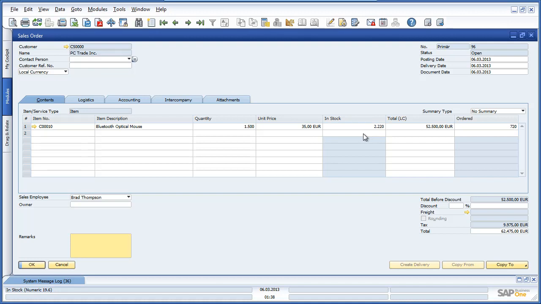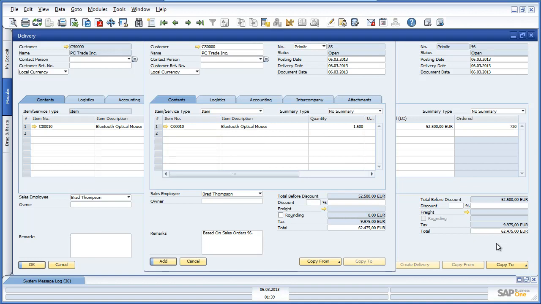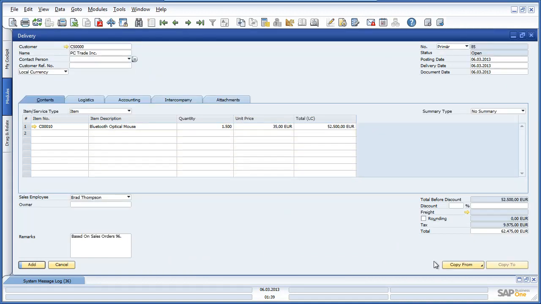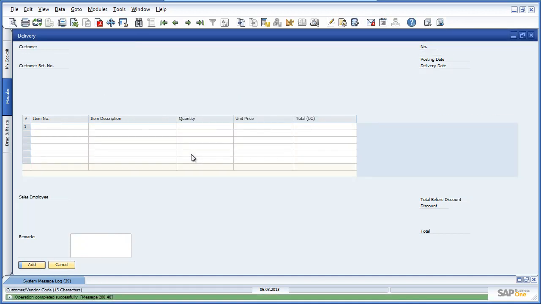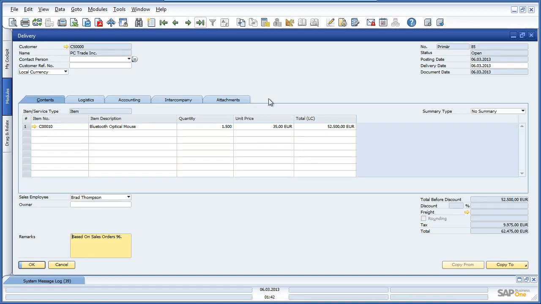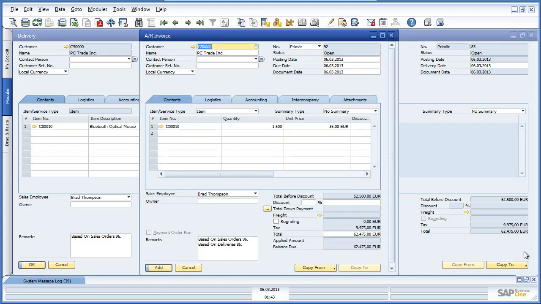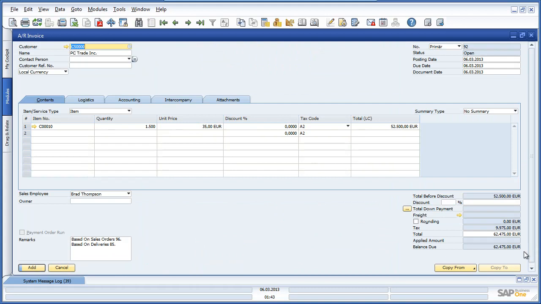So now we can go ahead and create a delivery for these items and a corresponding invoice for the customer. And now we can add the AR invoice to the system.